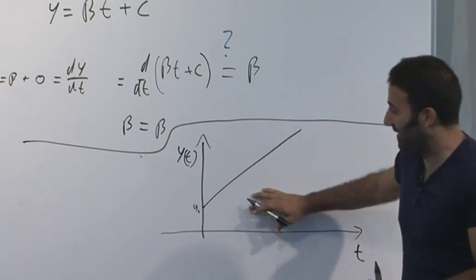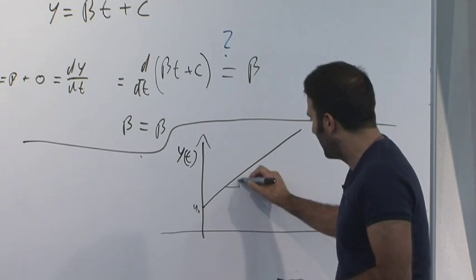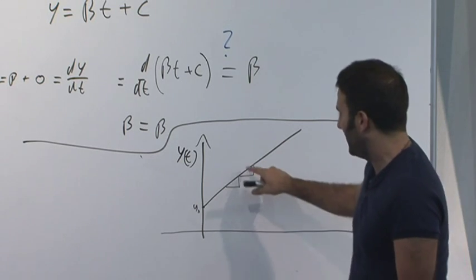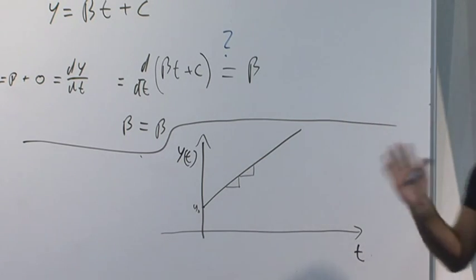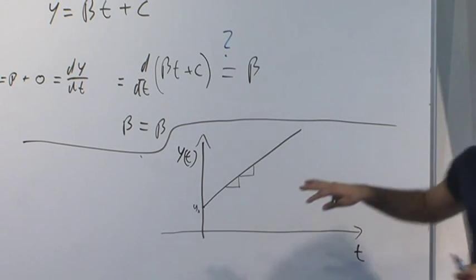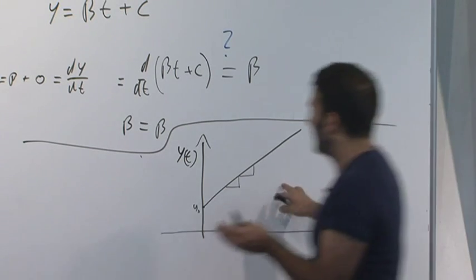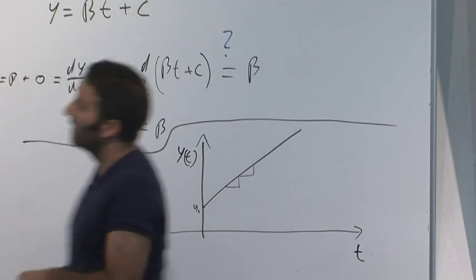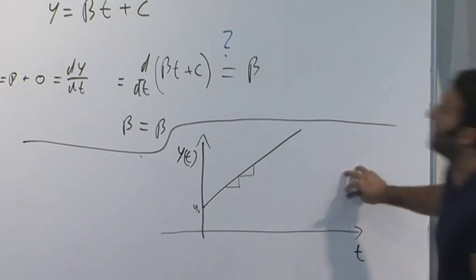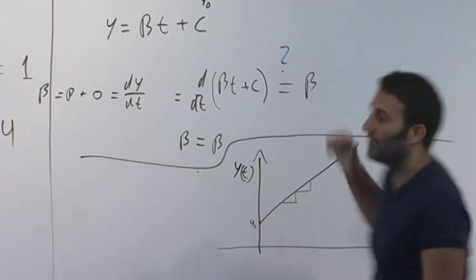Okay, so this is the function. And it's a linear function. That means that the slope is constantly beta, right? If we take delta y over delta t, it's going to be beta. If somebody doesn't understand it, never mind. It's not that important. And we keep in mind that we will go back to this solution in the end. We will see something that is similar to that solution. We'll see it later. Any question about the linear solution?